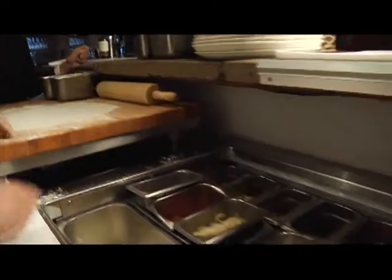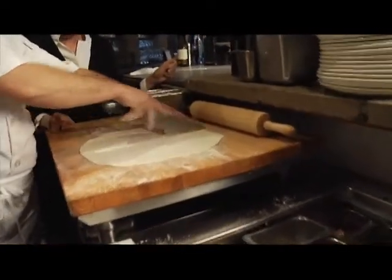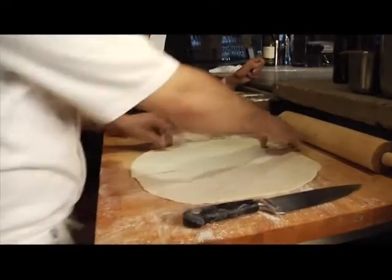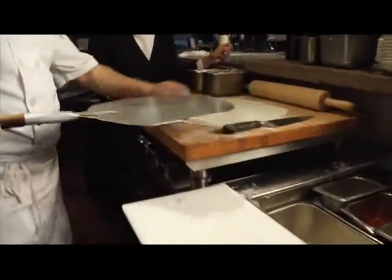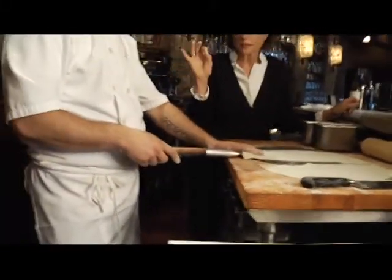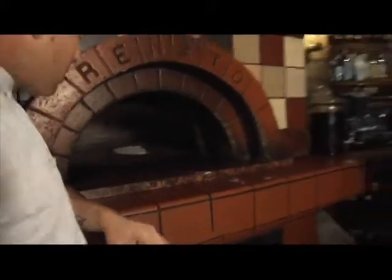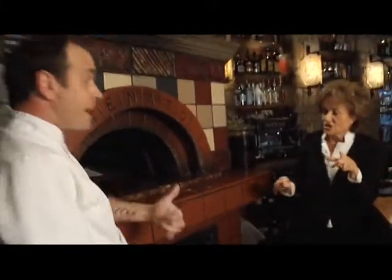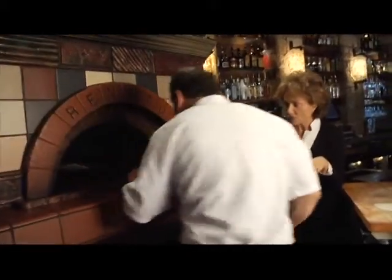I'm just going to grab a knife over here so it's a little bit easier to use. We'll just break it down like that, and then we're just going to quickly cook it up. We already cook it before you put anything on it to begin with. So we're just going to slide it down onto the stone. The stone's obviously retaining a lot of heat. The temperature in here is raging hot, like 750 degrees, which I can vouch for.